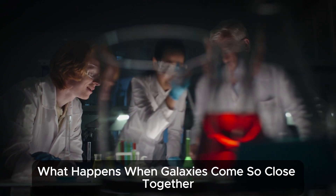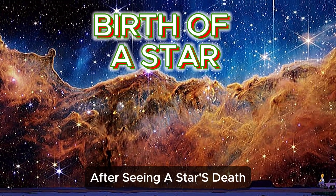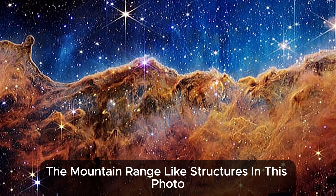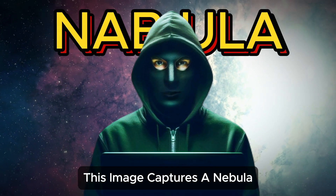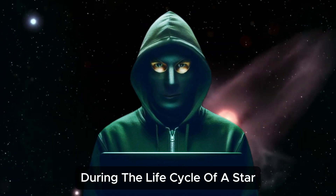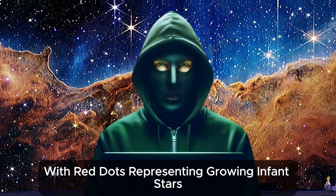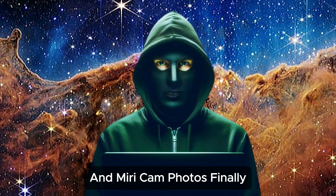Next is the most beautiful photo to date, showcasing the birth of a star. The mountain range-like structures in this photo are called cosmic cliffs by scientists. This image captures a nebula — a bright area formed by clouds of dust and gas. This specific nebula is named the Carina Nebula. During the life cycle of a star, it is born in a stellar nebula. The photo shows the formation of stars, with red dots representing growing infant stars. This image is visible in both the NIRCAM and MIRI cam photos.